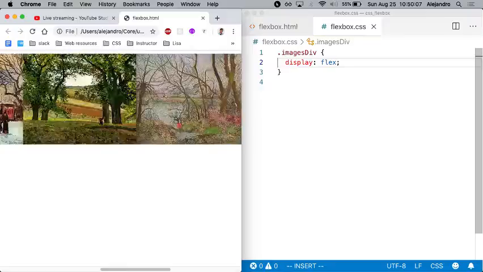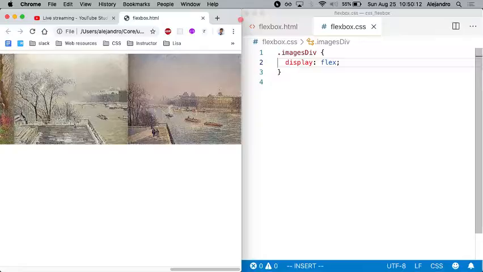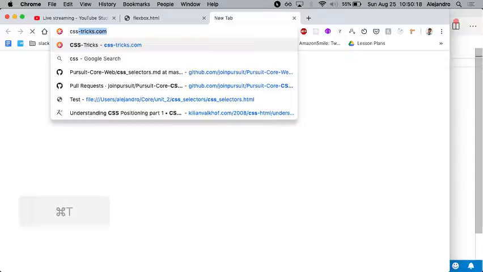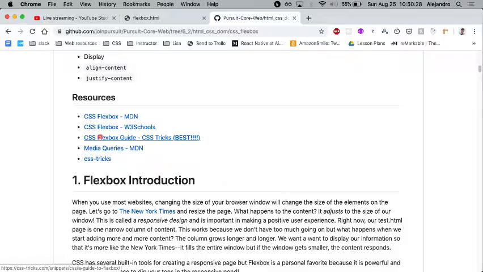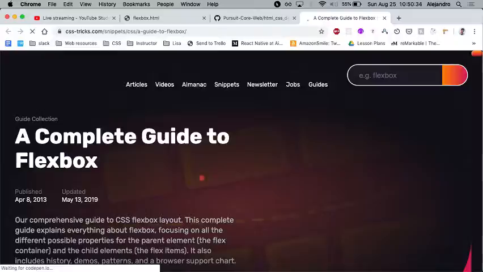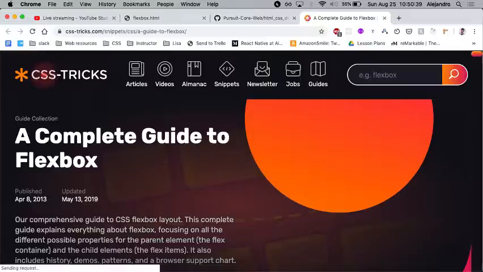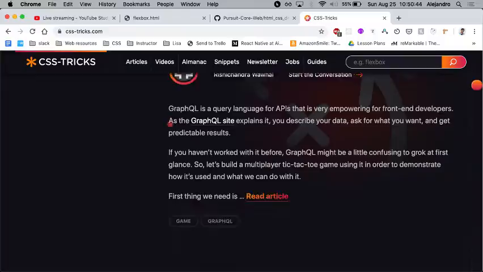And before we move on, I want to show you a resource that is linked in the lecture notes: CSS Flexbox. For all things CSS, this website called CSS Tricks is great. I think I had already shown you this, but I didn't emphasize how great this website is. Do you guys remember when I showed you some stuff here?